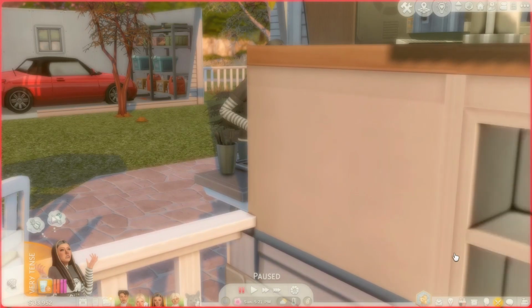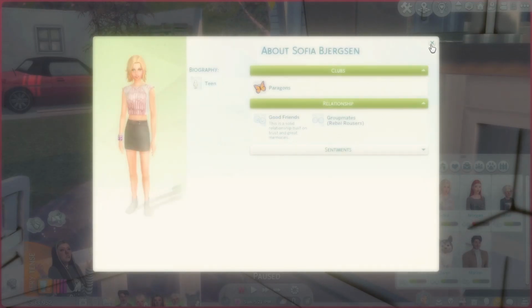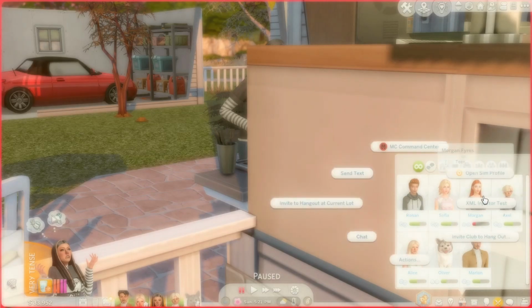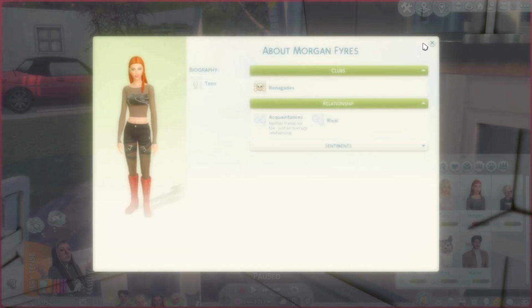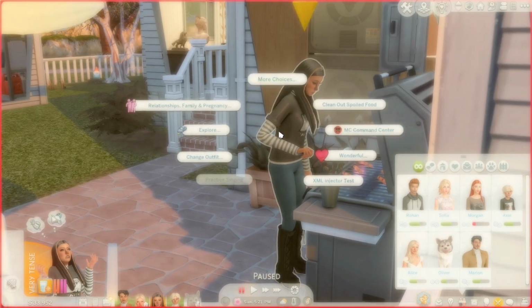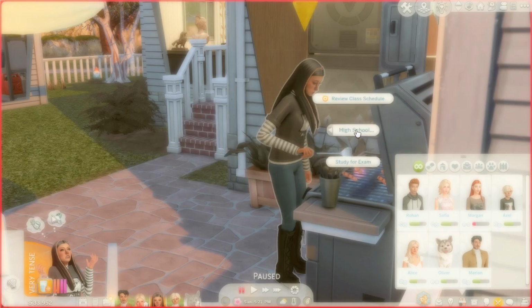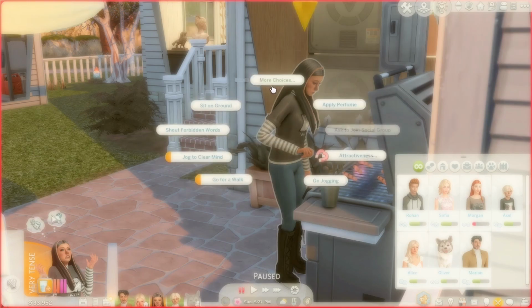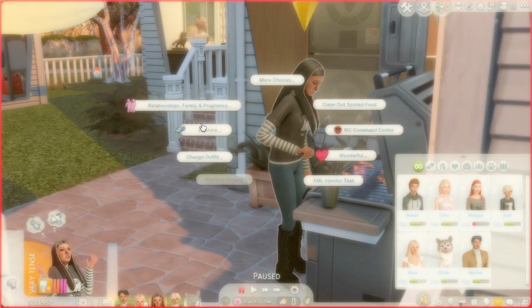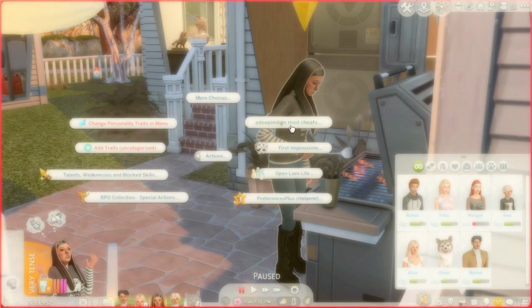You can change this obviously, but when you're put into a little clique, you're going to know who you're with. So if we go here to Miss Sophia, you can see that she's a group mate. But if we go over here to Miss Morgan, she's a rival, which means she's probably in an opposing group. I love how it adds dynamics. A lot of these mods are going to affect your gameplay in ways that you don't realize, because I can't show all of this stuff right now. It's something you have to navigate, and I love that part.